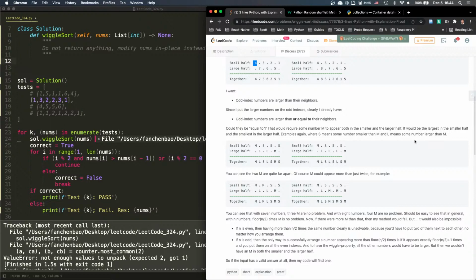S means a number smaller than m, and L means a number larger than m. It's the median that will cause the problem, right? Because the small and large are separated, so this will never be a problem. We have 2m, that's fine. Quite far apart, yeah.